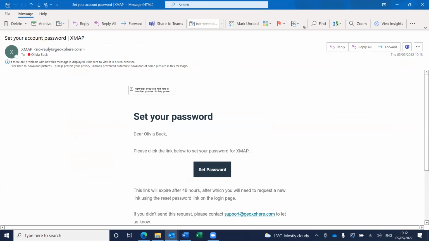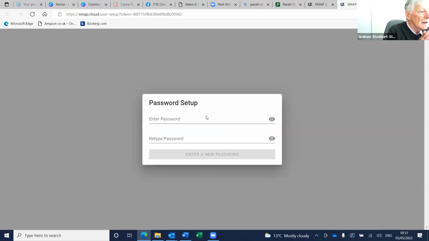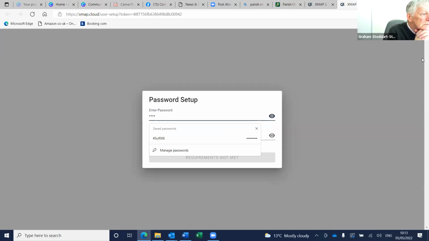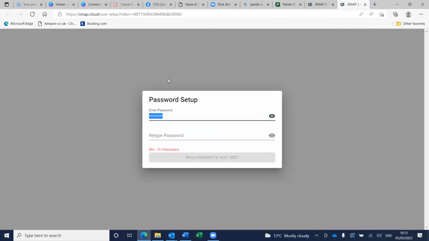So if you just click on the set password link. I've already done that. I've set it up. Okay. But what I'm just saying is my username, it's Claire at 45. Is it UF 006? Yes, I've set it up. I've done all the password. Actually, just choose whatever password you like.